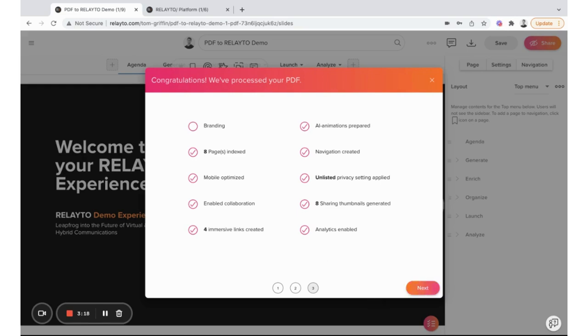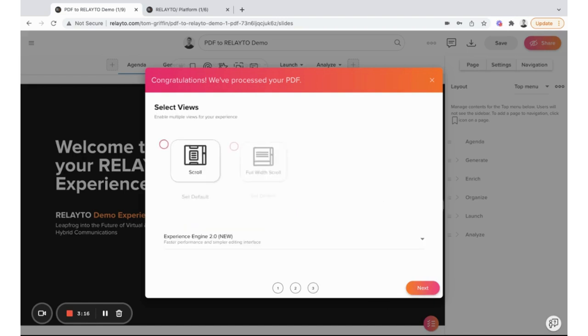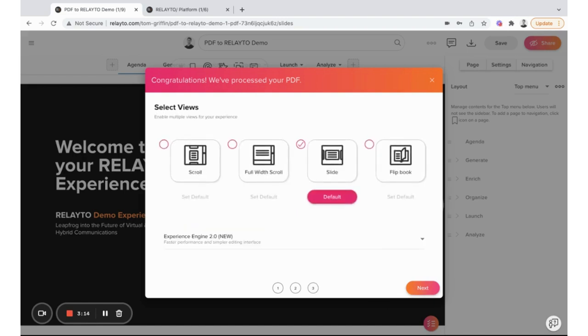So moving on to the next step, by selecting next, we have the views. This is a really powerful one. There are different use cases for this, of course. A presentation would be better in slide. Flipbook is going to be better for a booklet or a PDF that you created, but we can still convey these all in one place at one time. So the moment we have selected this slide view, we can select Flipbook as an option and forward scroll, which is going to be your microsite view.